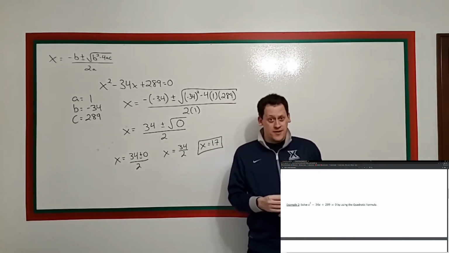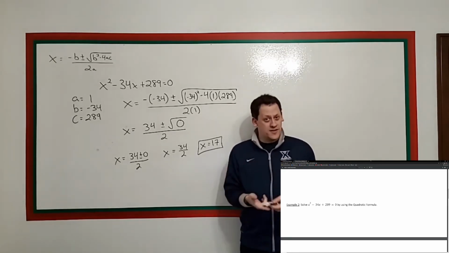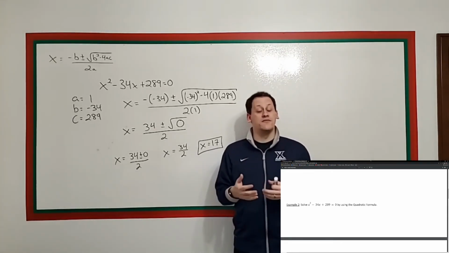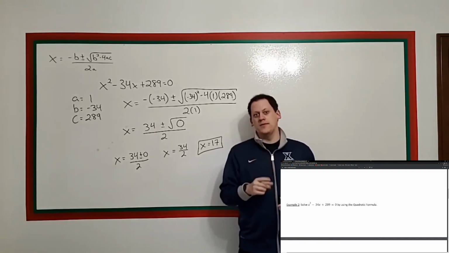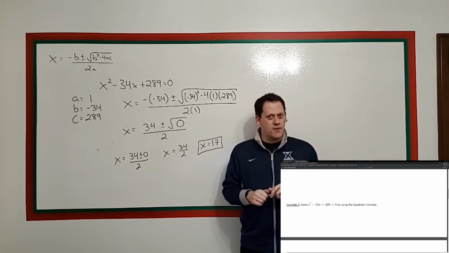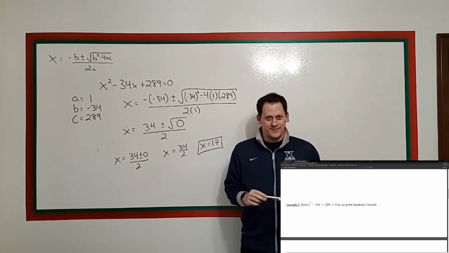In tomorrow's video, which is going to be the back side of these notes, we're going to talk about all the different things that can happen in terms of your solutions when you use the quadratic formula and why that happens. We'll also talk about what's called the discriminant and how that plays into it.